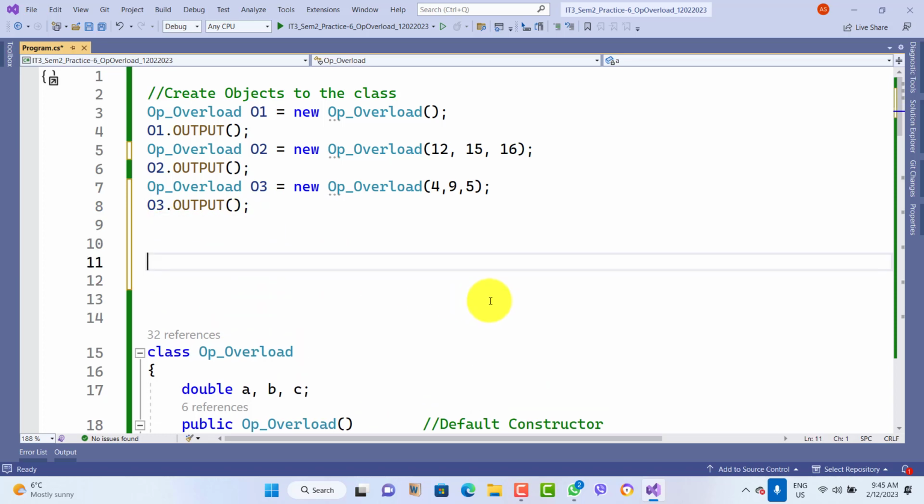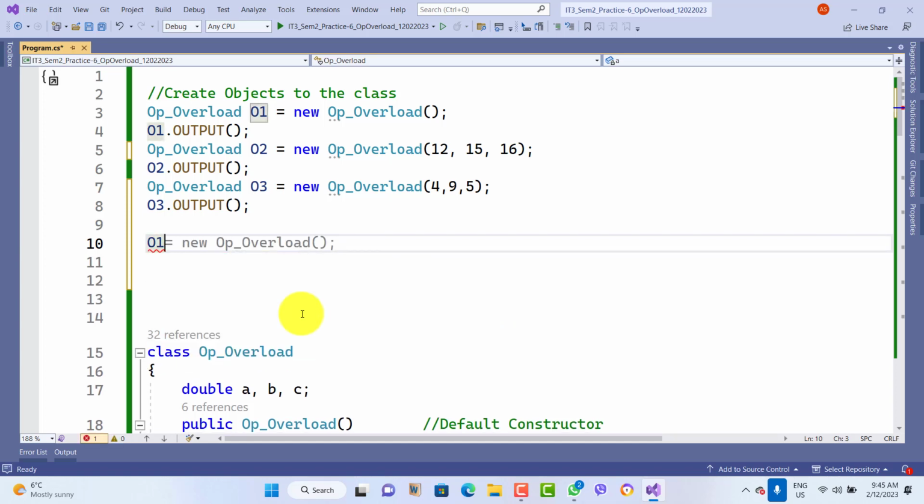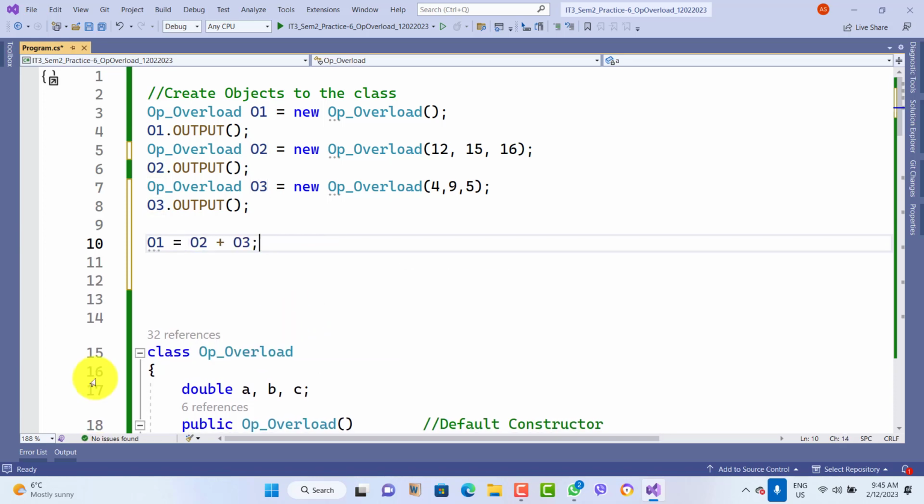What kind of operations do you want? You take O1 initialized with O2 plus O3. What is the meaning of this? You are adding object 2 and object 3 and giving the value to object 1.